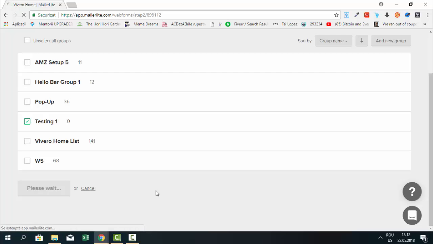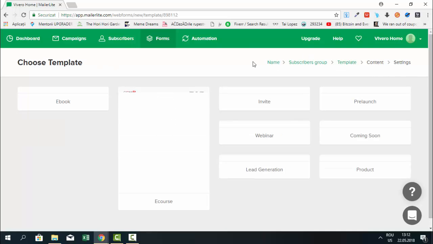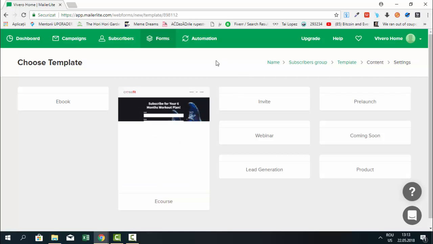and bear with me for a few seconds till the app loads and shows us our next page. This shouldn't take very long, a couple of seconds. Also, it depends, obviously, on your internet connection or wherever you are. Then we have the new page where we have to choose a template for our new landing page. And now you will see that it will load the templates for us.